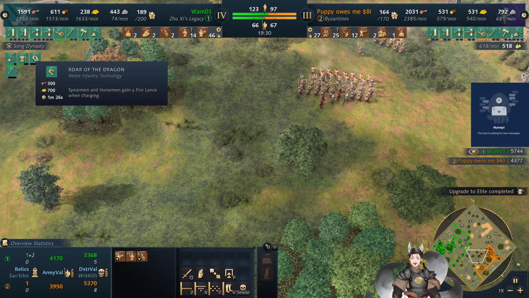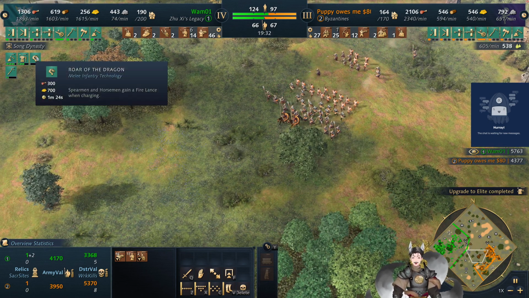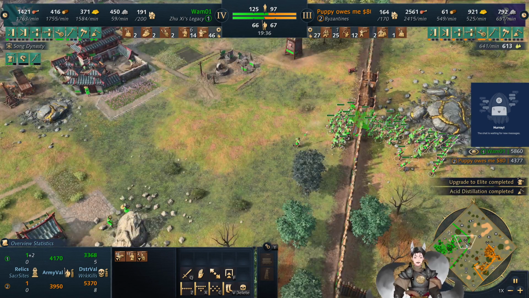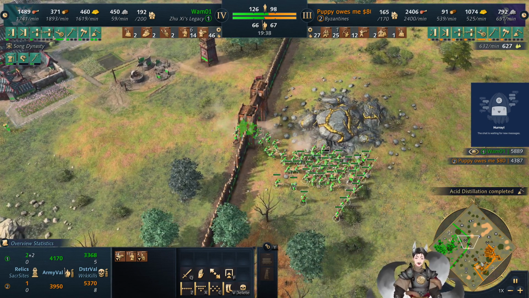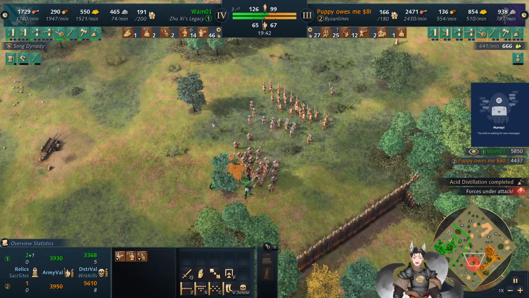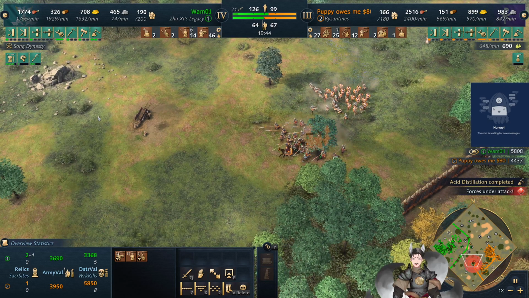We do now have the War of the Dragon, Spearman, Horseman getting the Fire Lance when charging. So they do have now AoE, they will get the AoE charge attack. The Spearman's still just feudal age as well, but that can really make them very valuable.